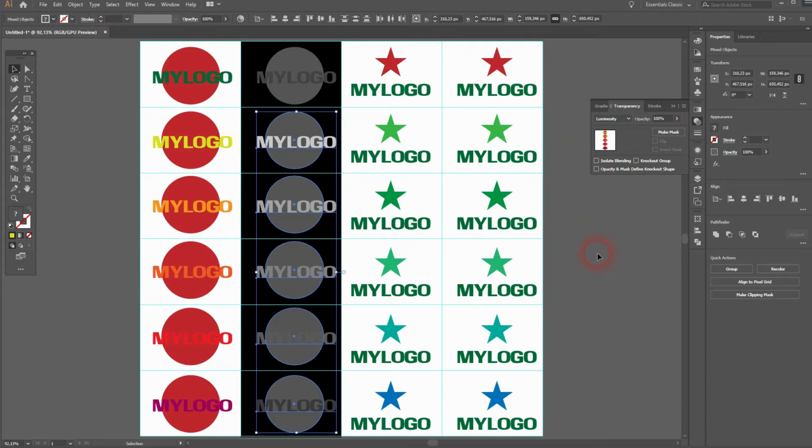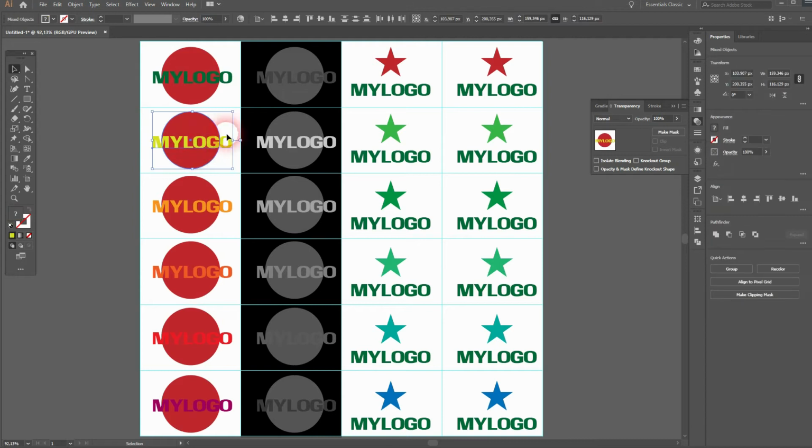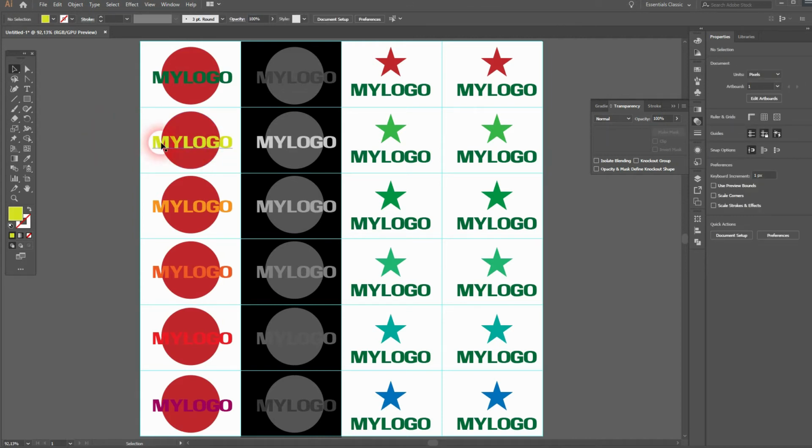And if we look at the results, we can see that our second option would be the best one. But you can also see in the white field that the contrast between the word mark and the background is not as high as for the first one with the green word mark. But when it comes to the contrast between the circle and the color of the word mark, the second option would be the best.